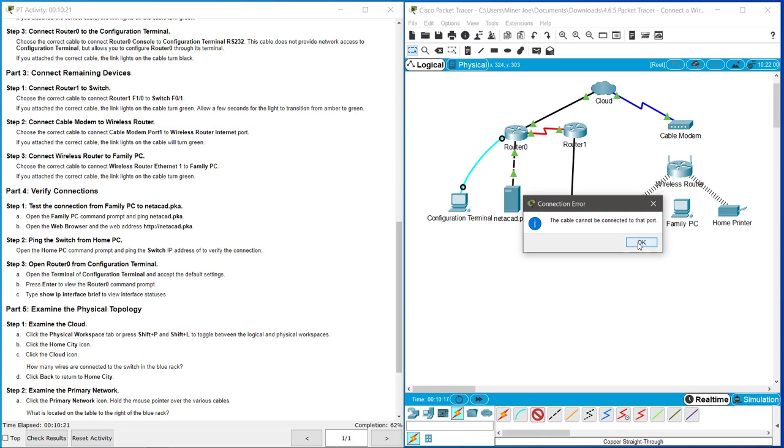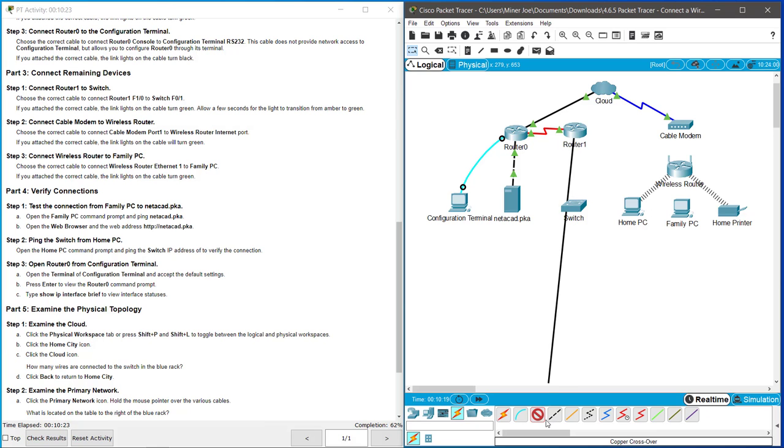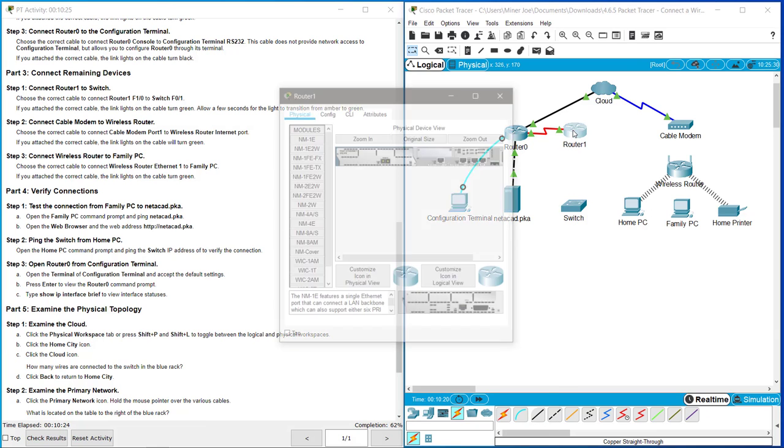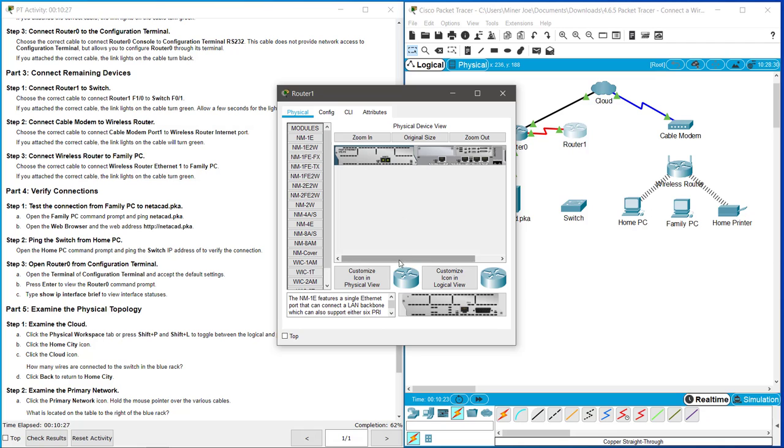F0/1. Whoops. Oh boy, I made a mistake here. Hang on, let's get rid of that cable. Let's take a look at this. And this one is actually router F1/0, not 0/1. Let's zoom in on that. And F1/0 here in slot 1 is a fiber optic connector. My bad.